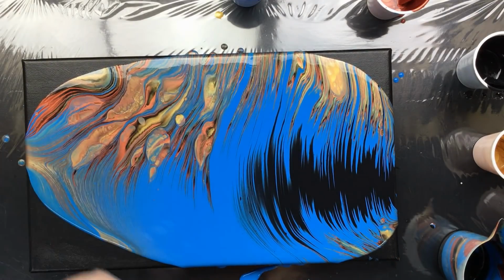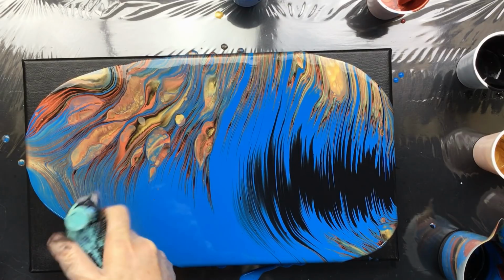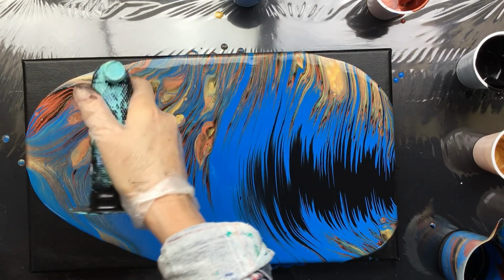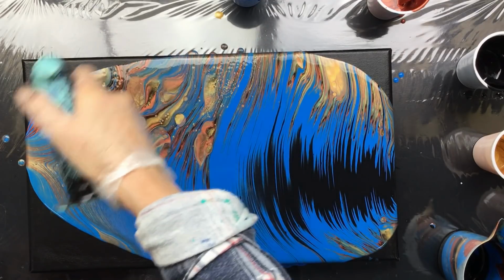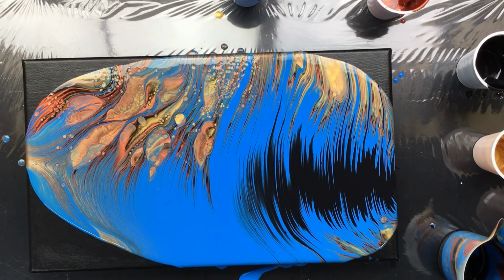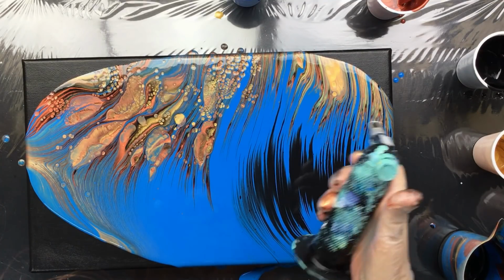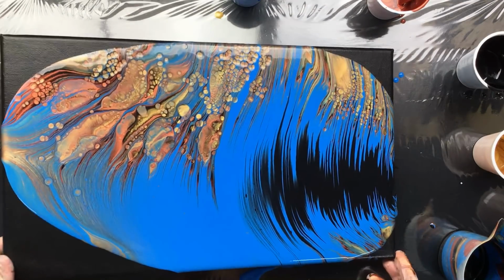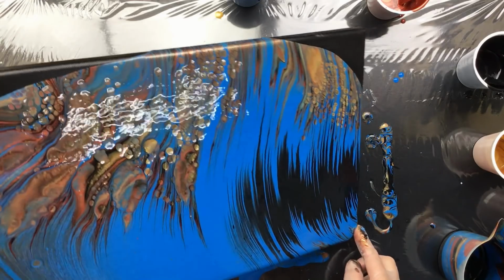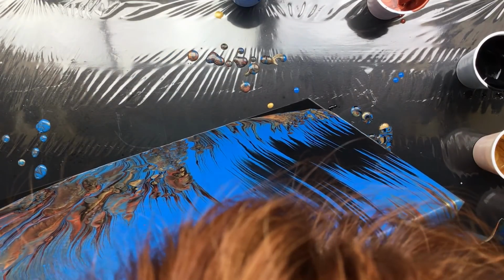All this. Oh, I'm going to torch it. Maybe just a little bit. Not too much. That's about it. That is really pretty. Wow. Maybe a little up here too. Not too much though. Now I'm gonna pour this off the side. And that one is gonna go that way.